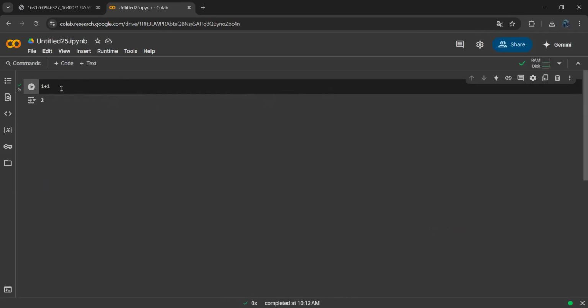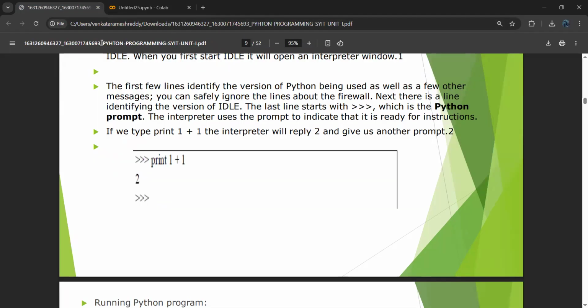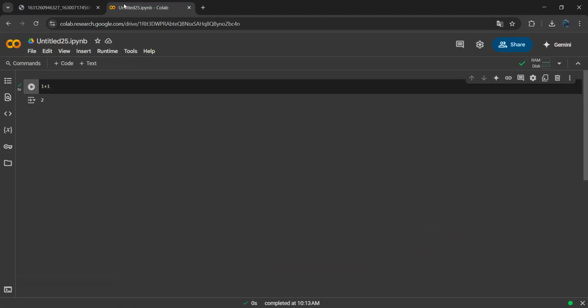So here you see, whenever I print 1 plus 1, the output is 2. You may have a doubt: here it is given print 1 plus 1, but you have written only 1 plus 1, so how is it possible to give the output? The specialty of Google Colab is that even if you do not give predefined functions like print, it will still give the output.